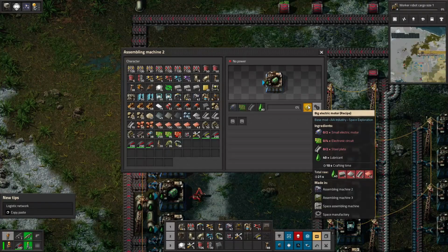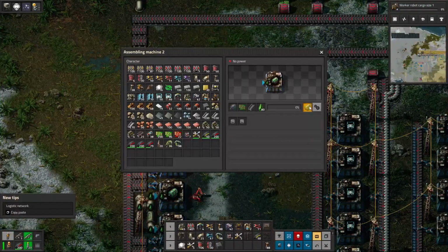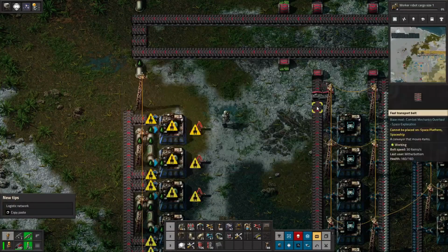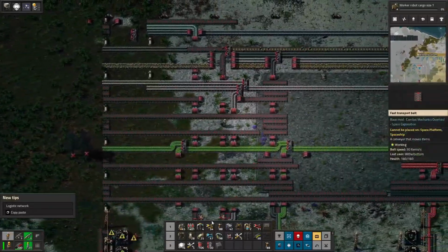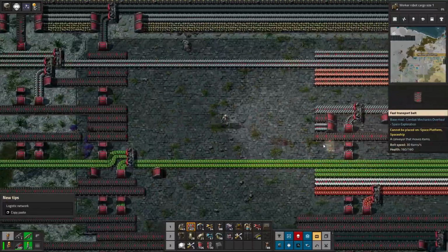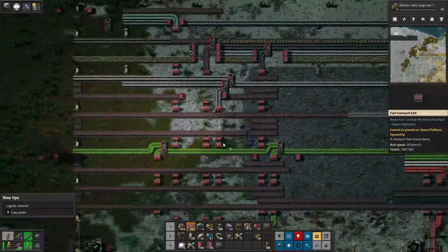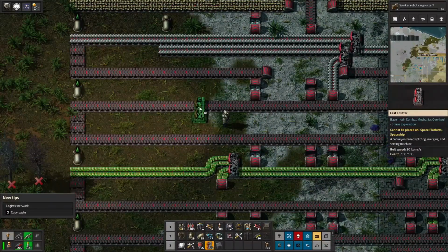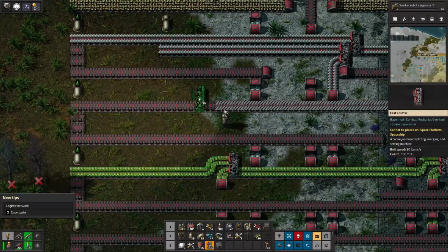Maybe we'll do two small electric motors on the... The most thing we need is electronic circuits. So electronic circuits should be paired up with something, either steel or motors. Where is steel even coming in at? Steel is here. In that case, we'll have steel come in right here-ish, right? No? Yes? Maybe so?